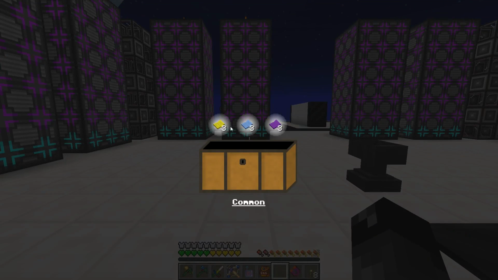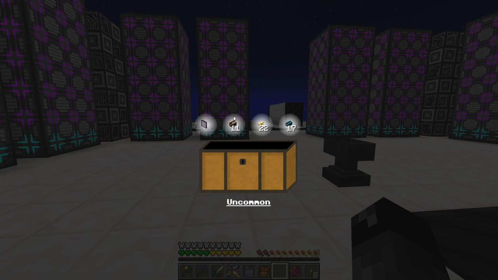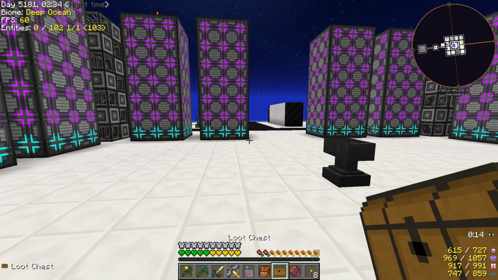Okay, so let's open some of these loot chests, see what we get. So we got some plastic. Okay, so that will be useful. We know what that's all about now. We got some applied energistics stuff. That's nice. I don't like the colors, so we'll have to wash those out or whatever. But yeah, that's still nice getting all of that.